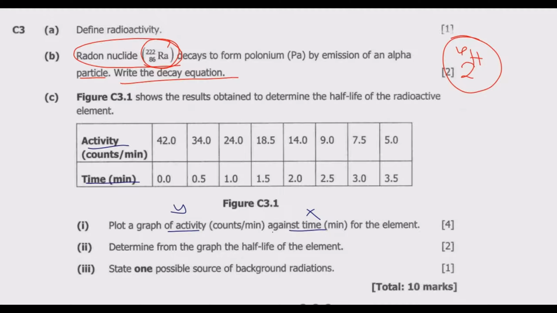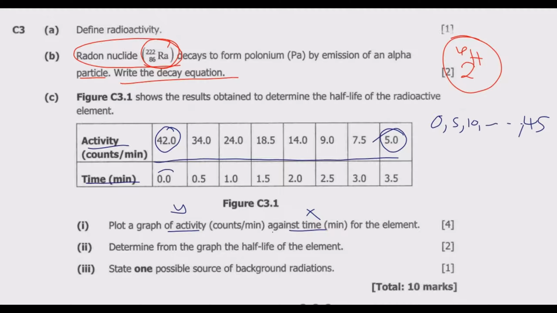What is key now is for us to ensure that when we are graphing, it is well scaled. How do we ensure that? Ensure that the interval of the graph that we are going to plot remains consistent. So you look at the maximum, which here is 42. The minimum is 5. So we can start from 0 to 45, then increase in intervals of 5, 10, so that 5, 5 like that.